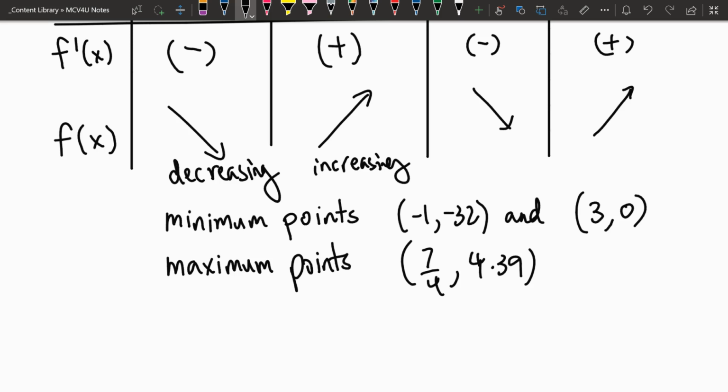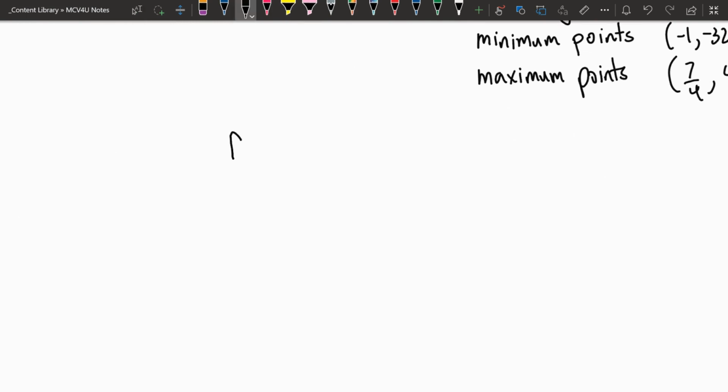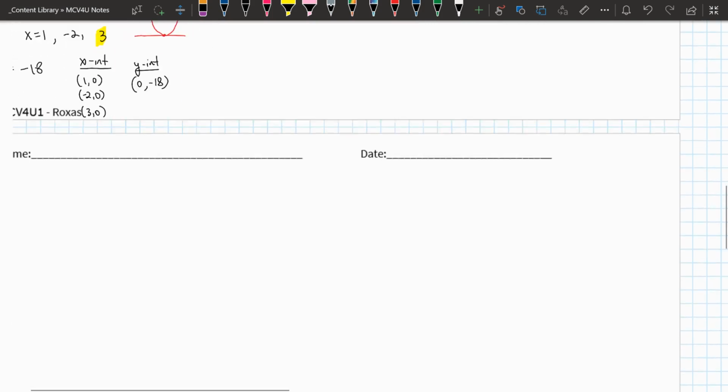local max, local mins. Okay, so to continue finishing this question, we will also need to know how our graph curves. Intervals of concavity, second derivative. Let's calculate the second derivative, f double prime x. If I calculate the second derivative, we're looking at the derivative of the first derivative. So let's remind ourselves of the first derivative. Let's write that down. Maybe we'll go to the next page, so maybe you don't run out of space in your page.